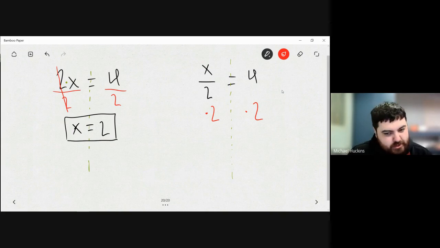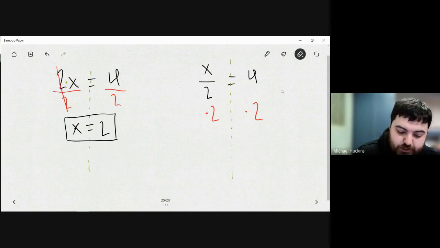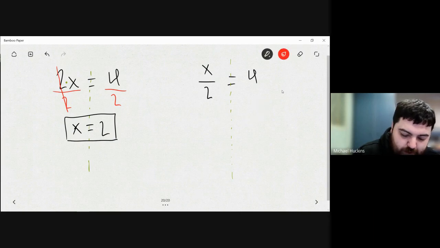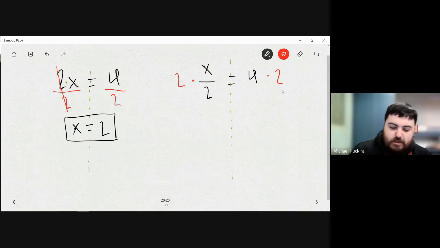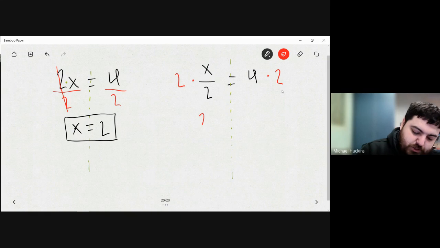But sometimes this can get confusing if you have an equation that's a bit more involved. So what I like to do in these is instead write my multiplication as part of the original equation. It becomes a bit more clear what we're actually multiplying and where. So right here, this is a similar position as the original problem on the left, 2 times x divided by 2. We would multiply this into the numerator, turning this into 2x.